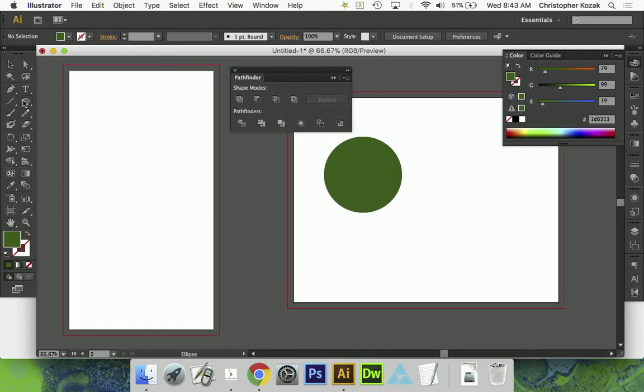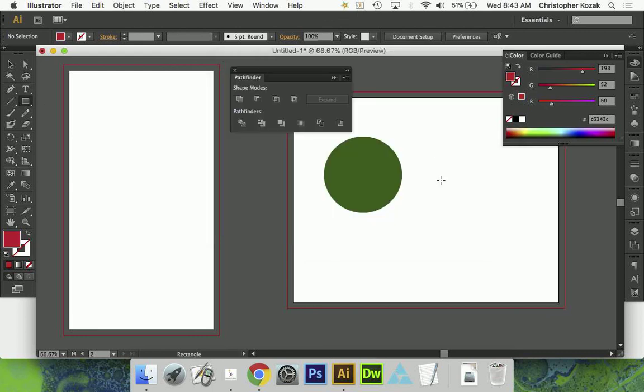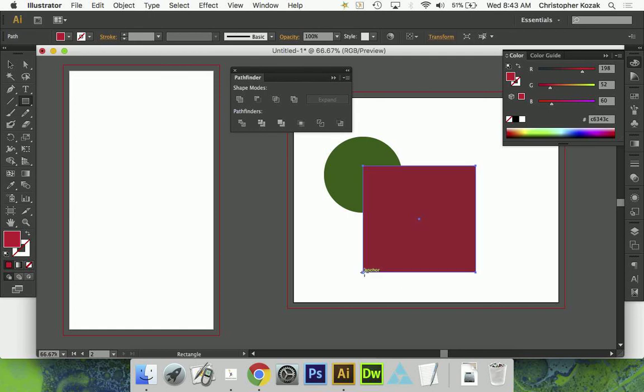Okay, there's that. And then go ahead and make another shape. I'm going to do something different. I'll do a square. And make it a different color as well, just so we can have some fun with this. And make sure that those shapes, doesn't matter how big or how small they are, are overlapping in some way. That's all that I ask. Two shapes overlapping in some way. Okay? Good, right? Cool, okay.